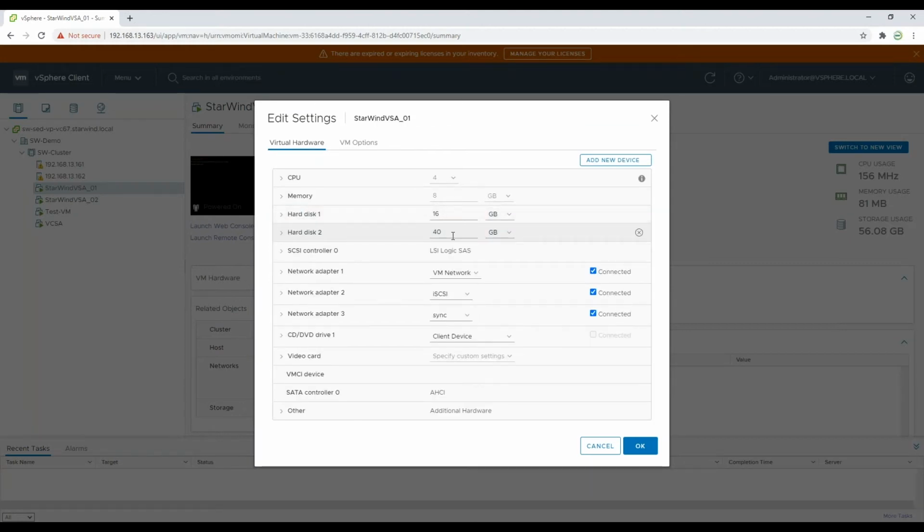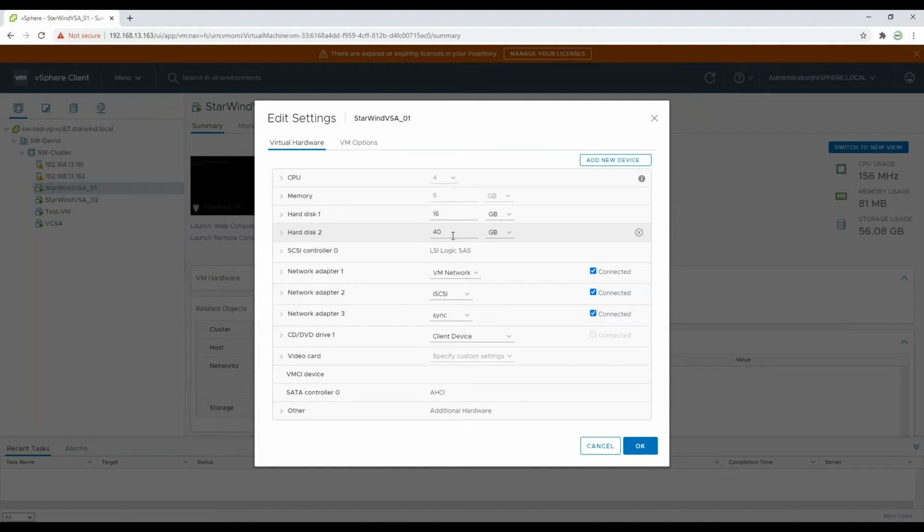The other option is to RDM the disks to the StarWind VM, basically the raw device mapping of the disks, or the most optimal approach in terms of performance, to pass through the entire RAID controller to the StarWind VM.